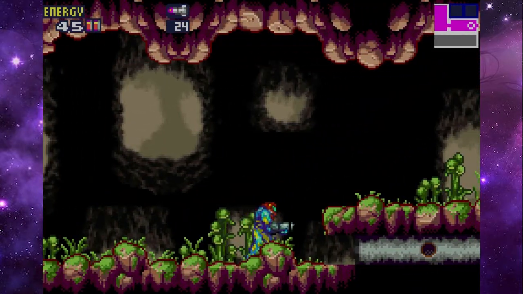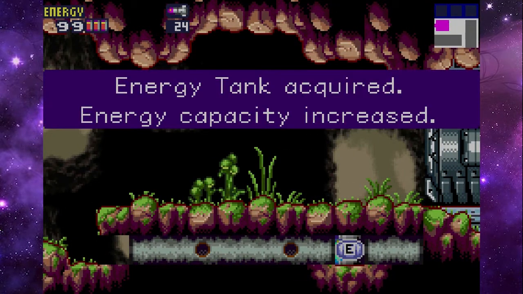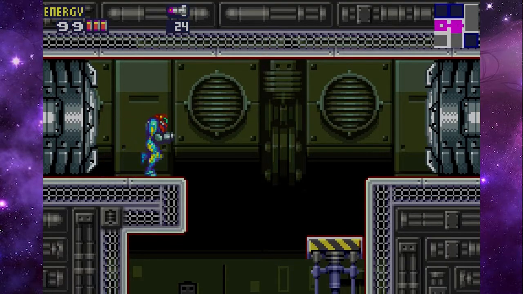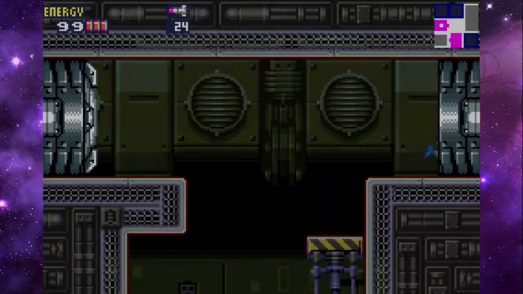If you come down here and shoot this little block right here, kind of like I did, and come up here, there's an energy tank here. So we got another energy tank added to our supply here. Now, here we're going to go, not fall down. I didn't want to do that. We're going to go in this room.